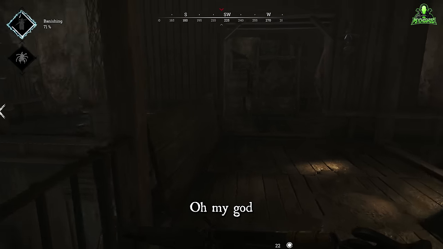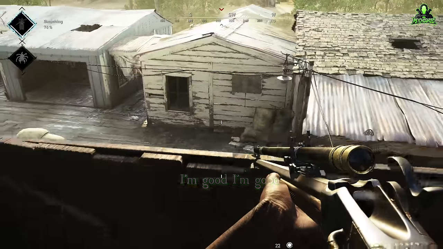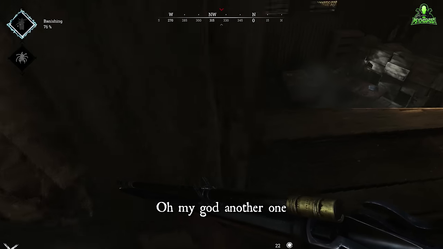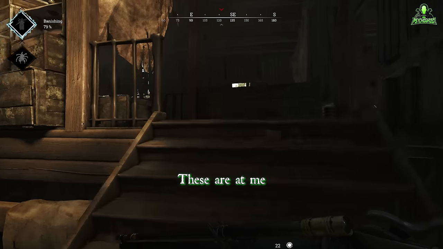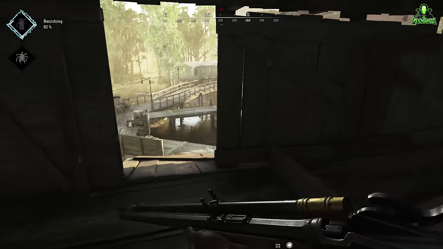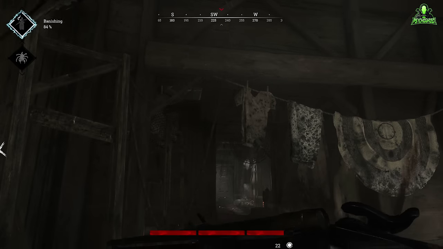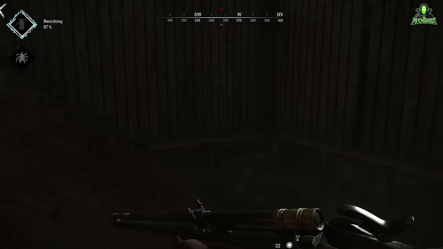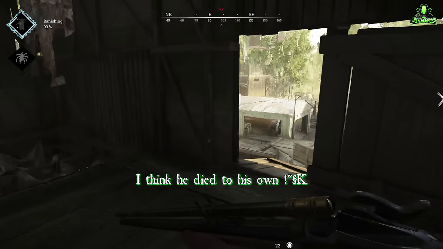Oh my god. I'm good. I'm good. Yeah, because he was throwing it at me. Oh my god, another one. These are at me. Yeah, this one was at you. Another one. Wait, what? Who died? There's another one in this little boathouse here. I think he died to his own explosive.